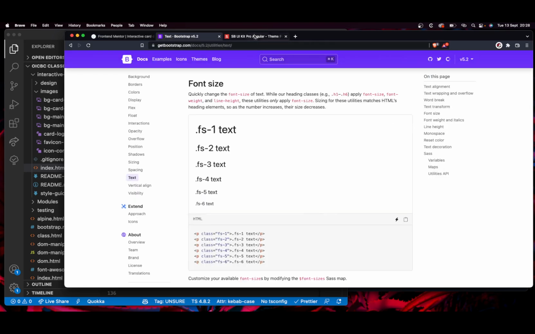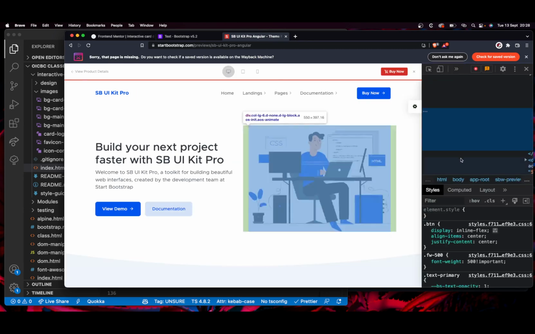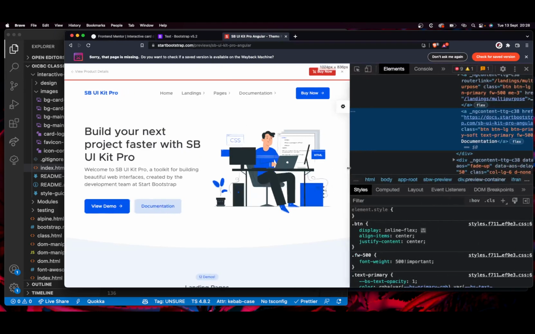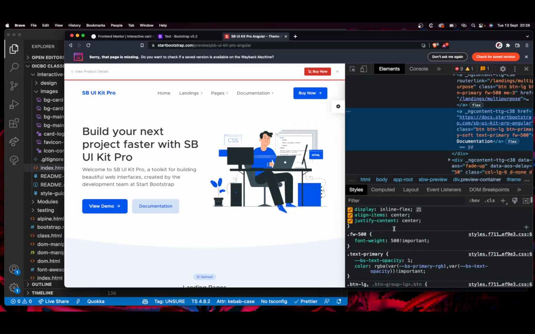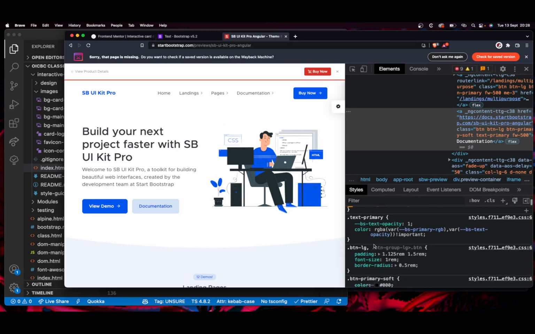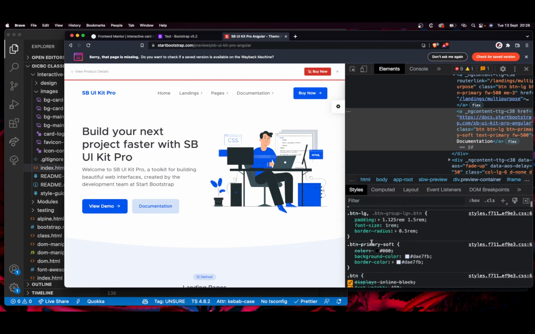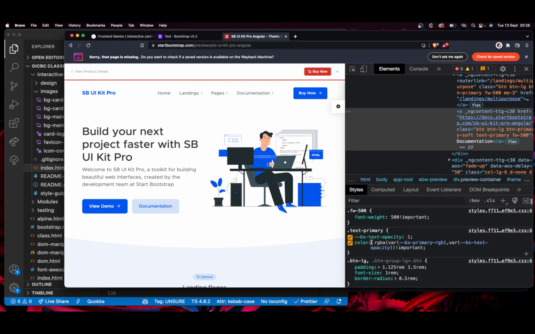So for this one, we need to just get the color they are using. So I think that's a custom style. So they are using their own colors. So you can see that I think it's the same primary, but they increased the opacity. They use a custom style for that one.